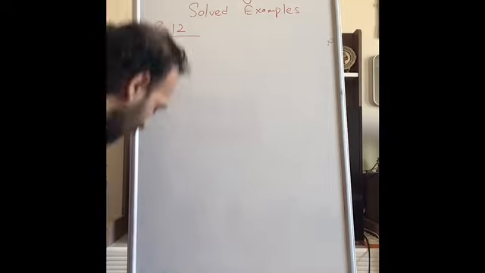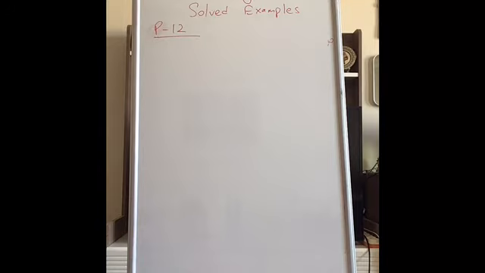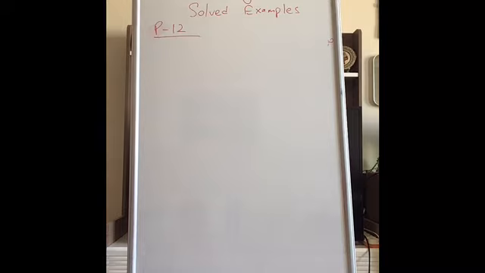All right. Now problem 12. In problem 12, we have an object of mass 10 kilograms and charge 1 millicoulomb, launched with an initial velocity of 10 meters per second at an angle of 75 degrees with respect to the horizontal, in a uniform electric field whose magnitude is 1.0 times 10 to the 5th Newton per Coulomb.